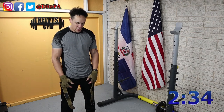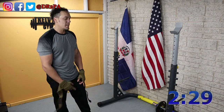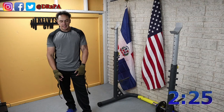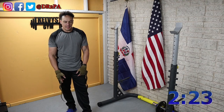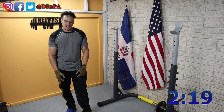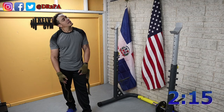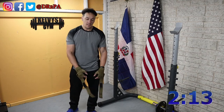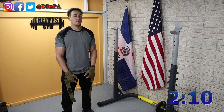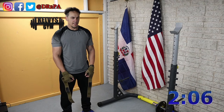So I'll try to do one more set, this much weight, and then I'll take 10 pounds off. So actually, I only mean 10 pounds in general. So 5 from each end. And then go from there.